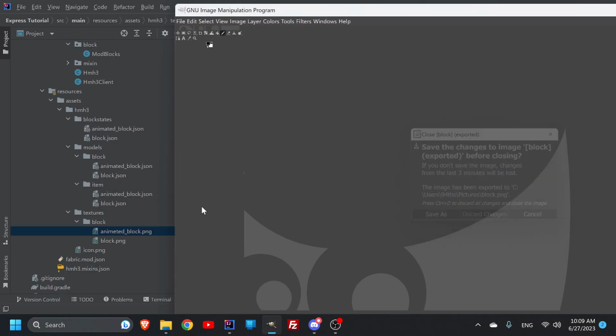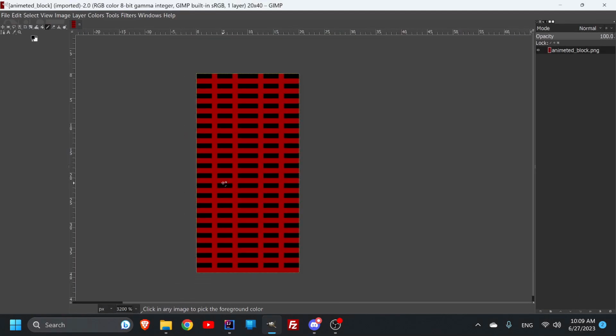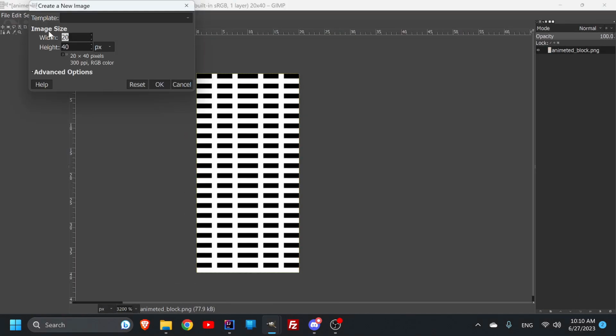If I just close out of this texture, I can actually drag things back into GIMP. And then let's find a cool way we can animate this block. So basically, how animated blocks work is you're going to want to make a 16 and multiply it by 16 times the amount of frames you want. However, you are not limited by this. That is just the basic number. If you wanted to do 20 by 20, you can multiply that 20 by the amount of frames you want, and you can do that as well. You are really not limited as long as all the numbers are even, because any odd numbers will mess with the mipmap levels.